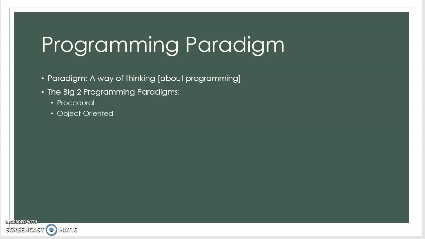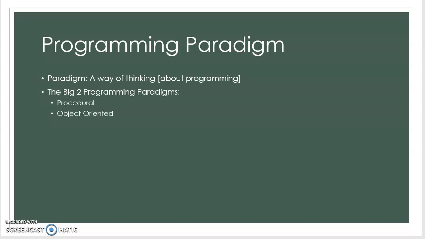The 2 main types that you're going to see, I mean, if you get into some really out of this world kind of programming languages, you might see different types, but most of the time the only 2 types you're going to see are called procedural and object oriented. Procedural is also known as top down.